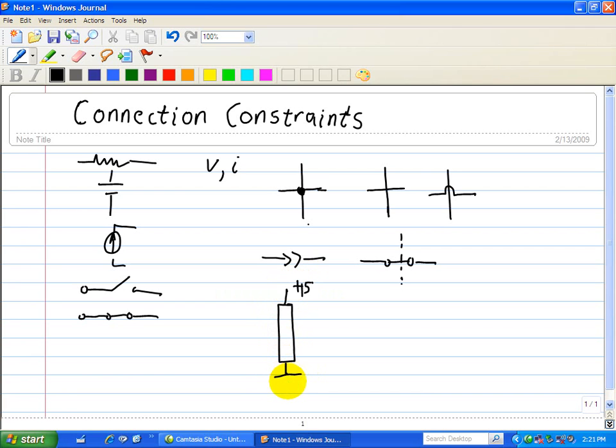When I draw a device with plus 15 volts and a ground connection, this is a symbol for ground. That implies this device is connected to a 15 volt power supply.